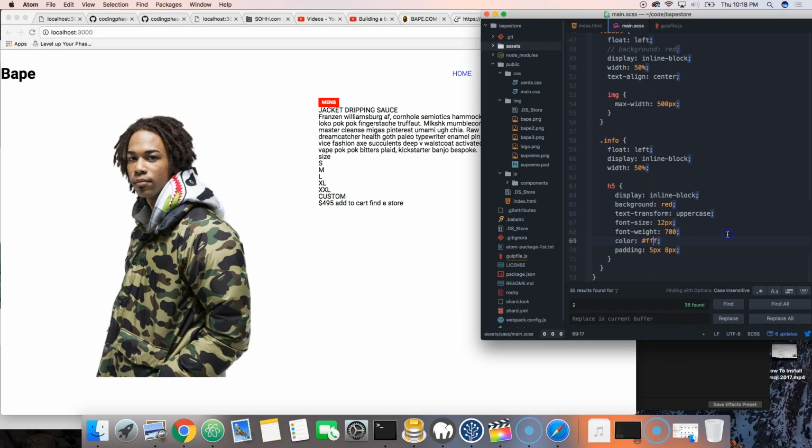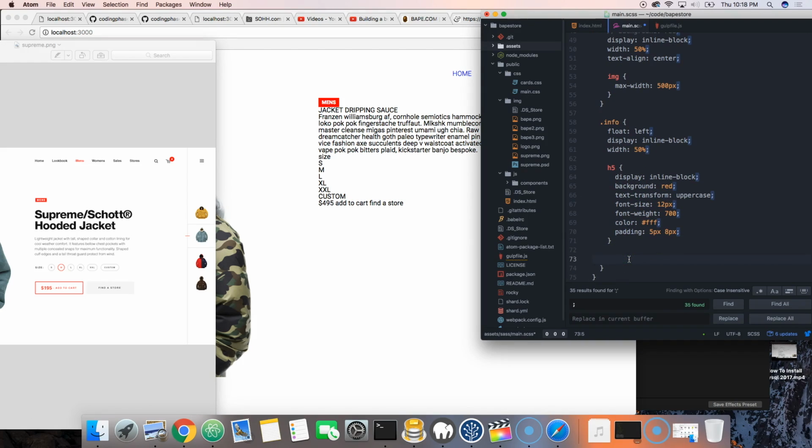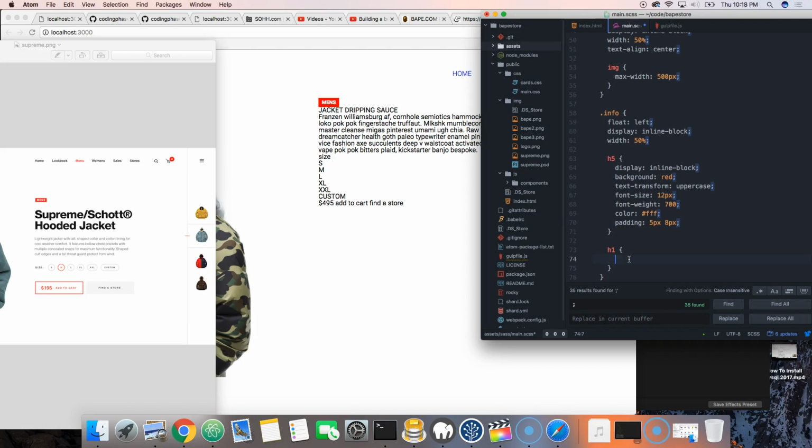Okay, let's do this. Display inline block, background red. What else we gotta do? Okay, supreme shot hooded jacket, which is the title, which is the H1. Let's say font size. Let me find out what size that is. 44.